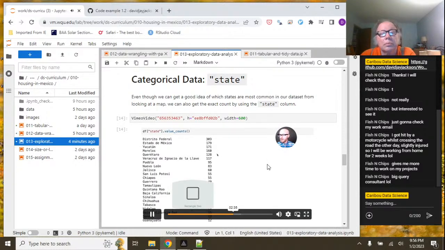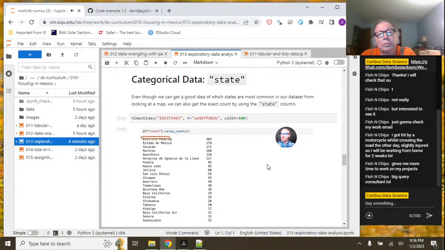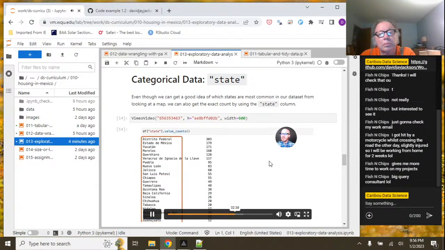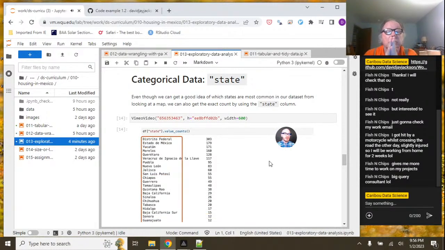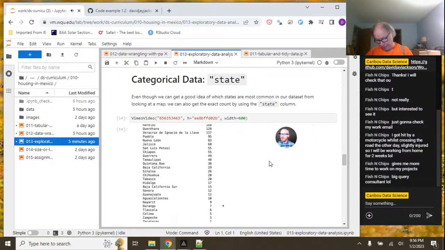The first part is we have the index, and the index labels for this series are the names of the states. And then we have the values here in this series, and those are the number of properties in each of those states.